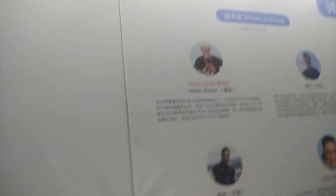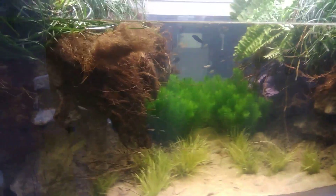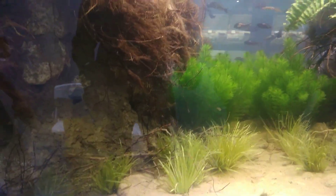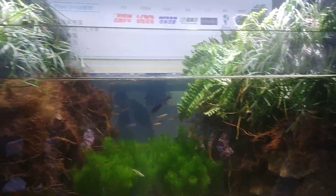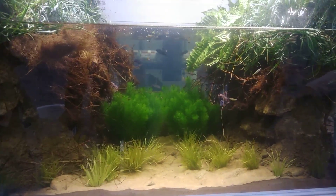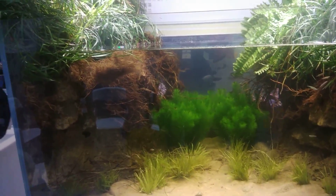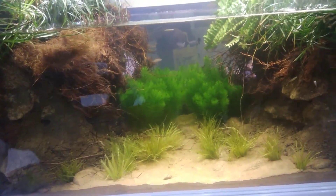I was the head judge and informed all the judges from different parts of the world. This next biotope is from China. The common name, almost all over the world, is white cloud — I think you might call them mountain minnows. They just created a natural biotope the way they saw it in nature.